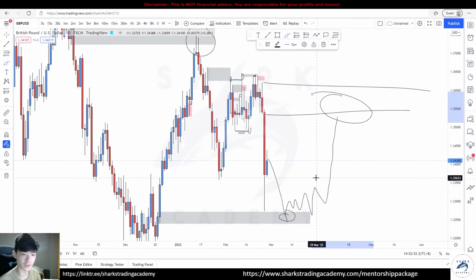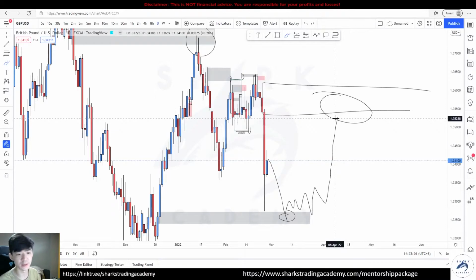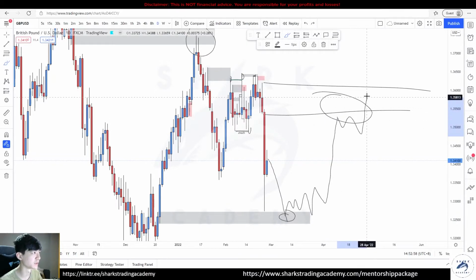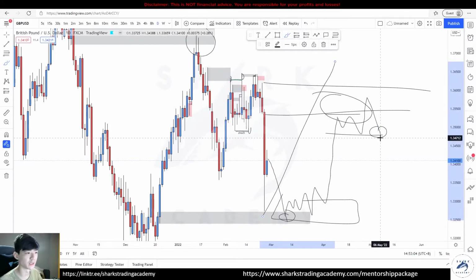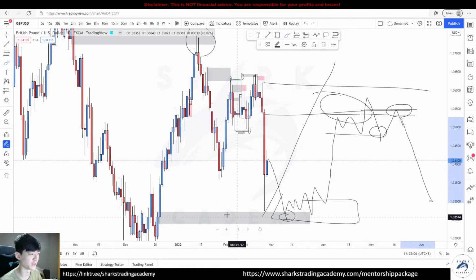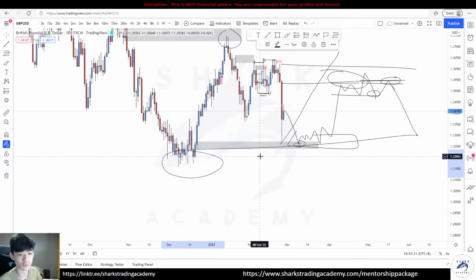We do not, because price indeed gives us a change of character here on the 4-hour time frame. We're going to see another 4-hour change of character like this, okay, to tell us that now this demand failed to create a high. And then this should run this demand zone and eventually tap into this liquidity pool.